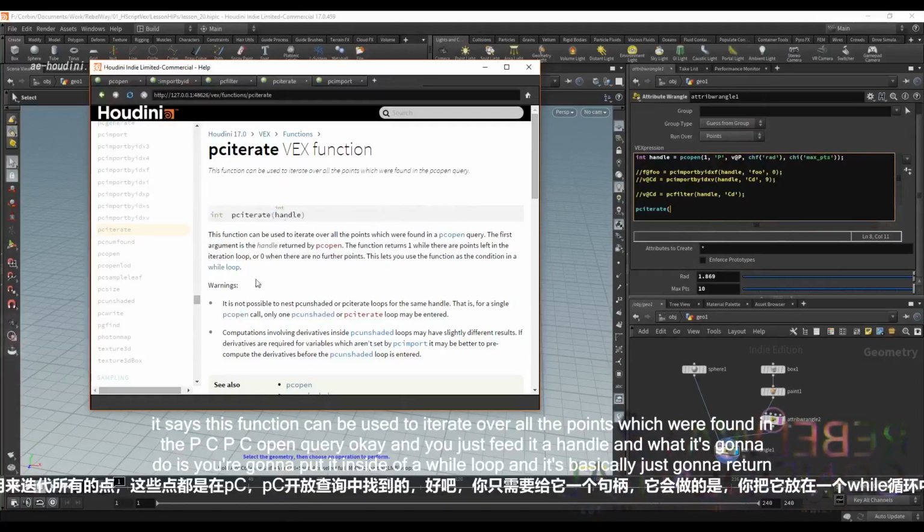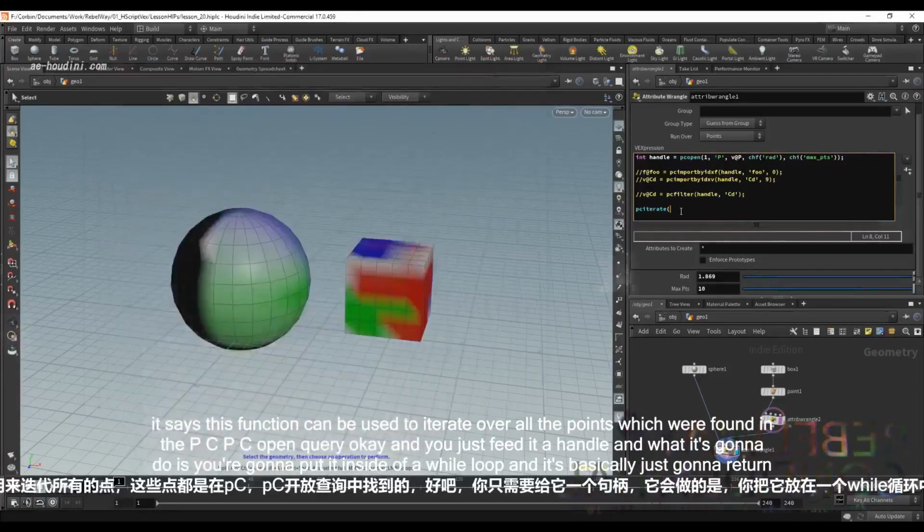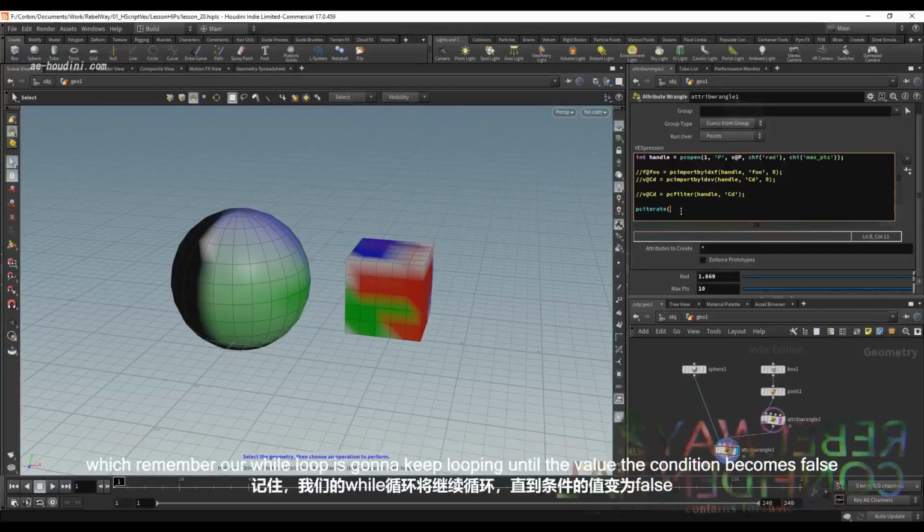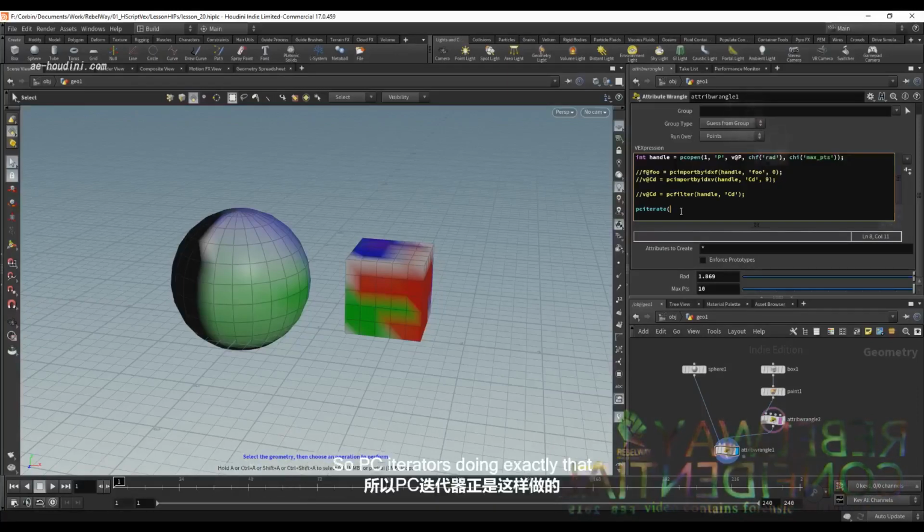You put it inside of a while loop, and it's basically just going to return 1 every time, every increment, until you've gotten through all the points in the handle, and then it will return 0. Which, remember, our while loop is going to keep looping until the condition becomes false. So PC iterate is doing exactly that.